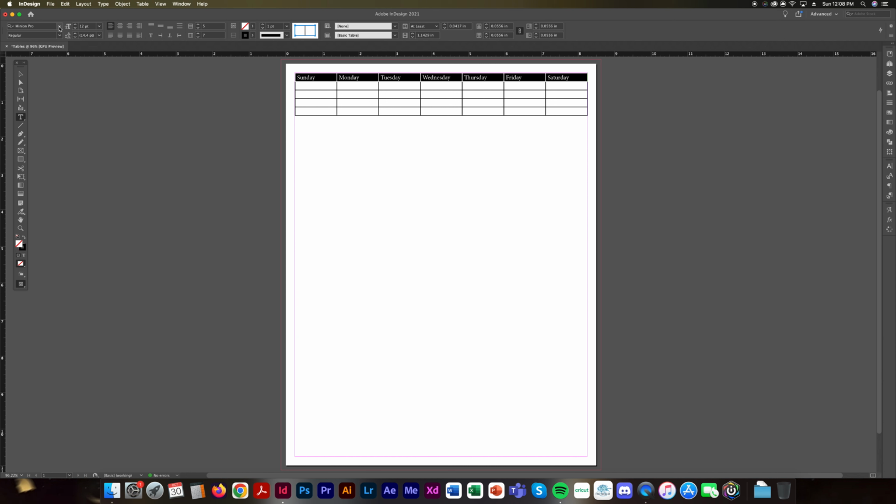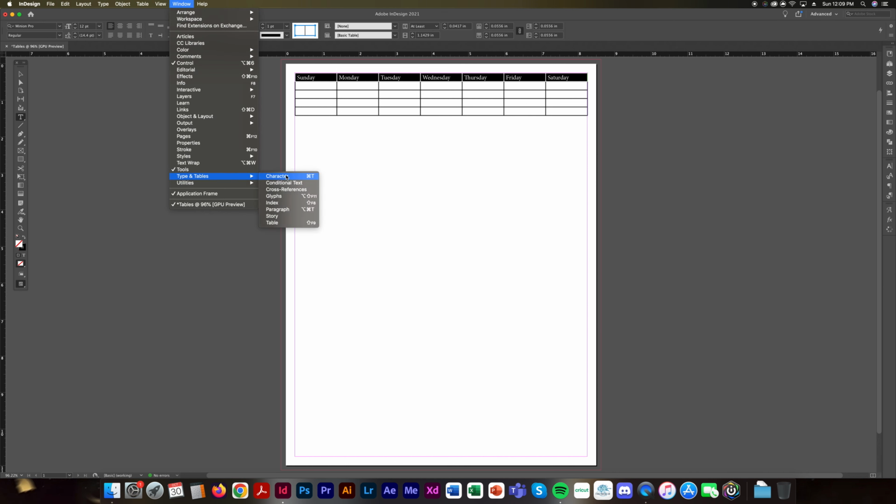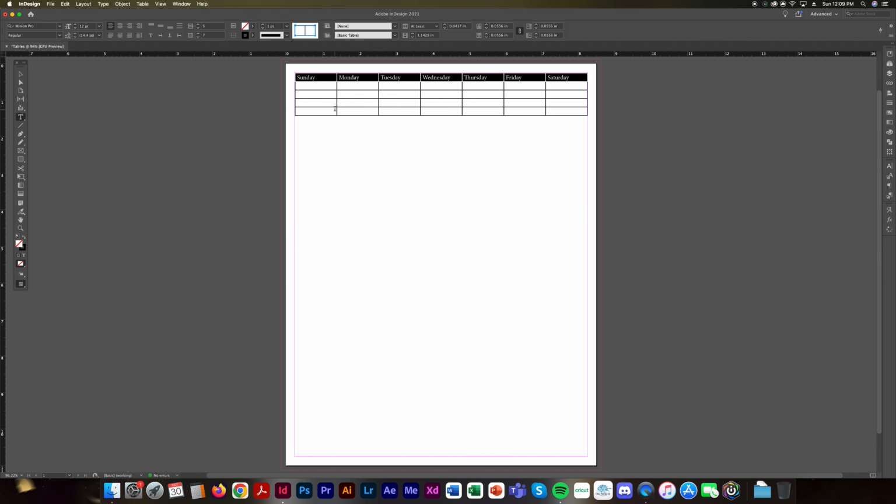So once you have them all highlighted, you can either go to your character panel here and change the font. You can change the font up here, and if you don't have the character panel, you can go to Window, Type and Tables, Command T, or Character. So I'm going to change mine to something a little bit more modern, maybe DIN.